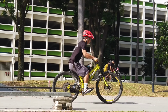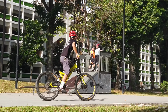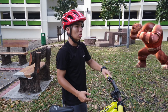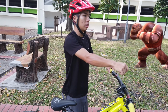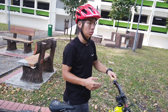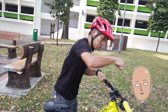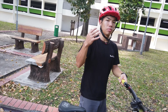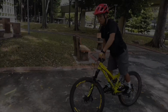So where it will go, how you optimize height, this is where you can start the shoulders, then the bars from here, bring up, or you can just bring it forward. But try not to force this forward push motion, because if you do that, usually the front end dips very hard. Some people try to do a nose bonk, which is what they do for the English hop and the bonk. You just push on the front end, but you don't want your front end to drop so quickly. Try to scoop up the rear end first, clear the back end, and then follow through with your handlebars and cockpit space. Summarize again.